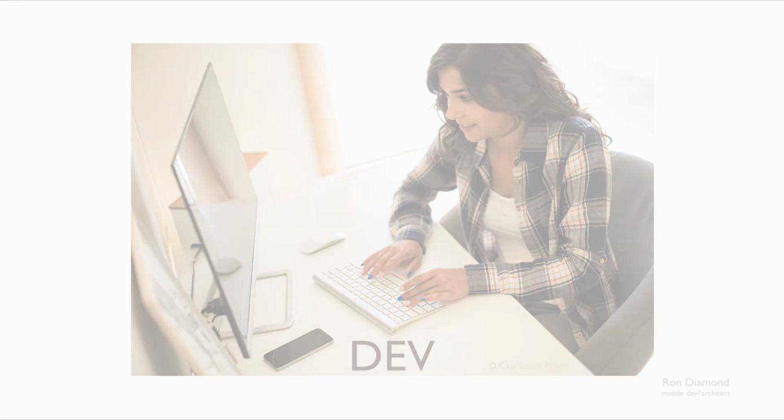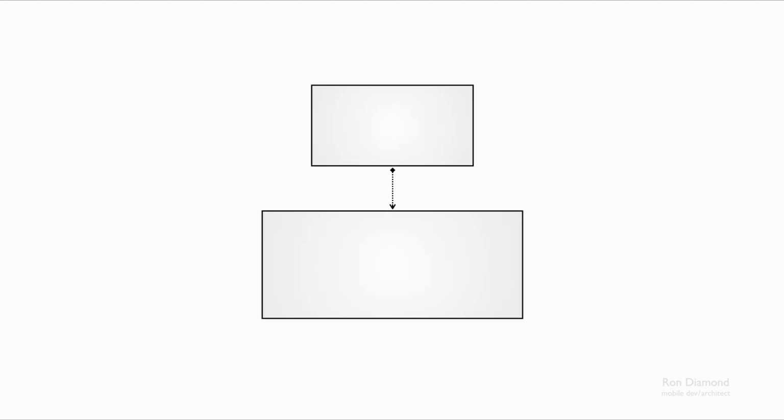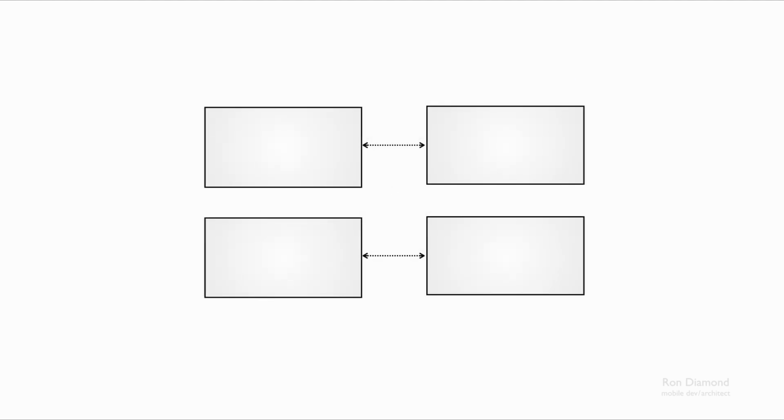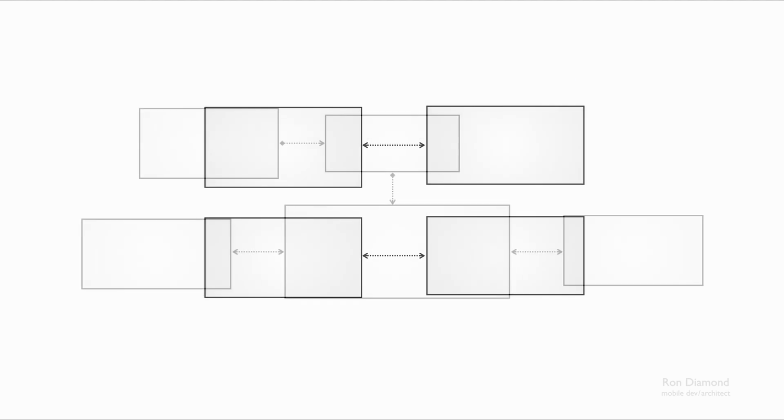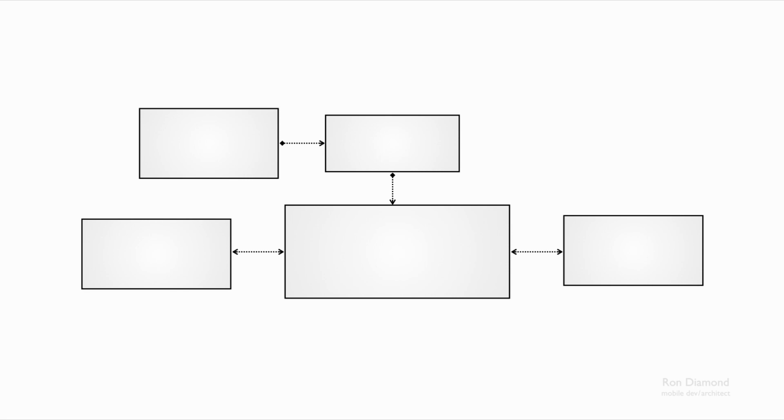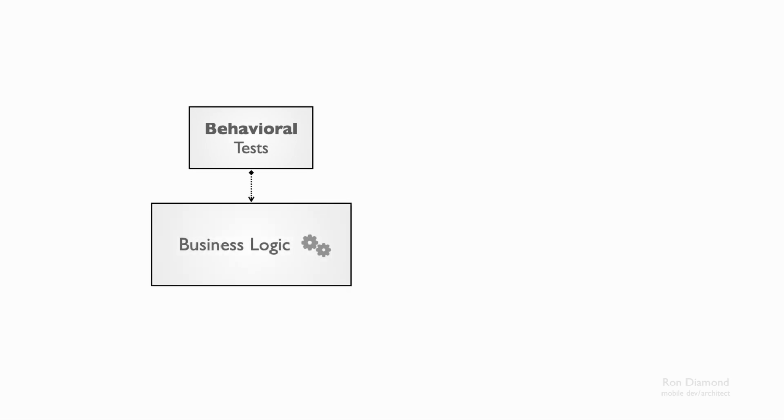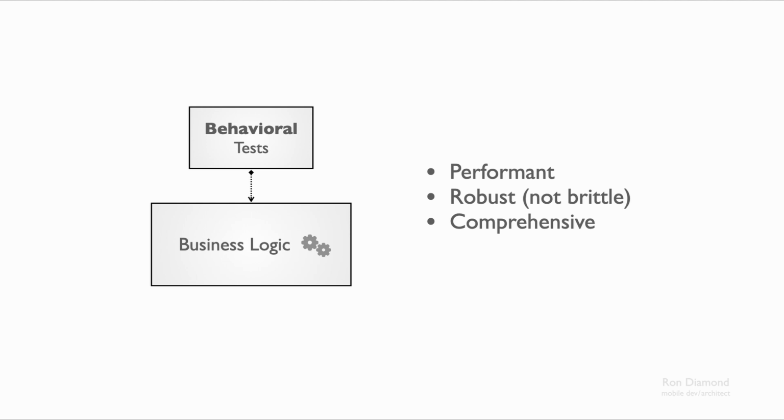All right, now there are several types of automated tests we can use in our code base, and they test several different aspects of the system. Let's look at those. So far, we focused on behavioral tests, as this will be the majority of our test suite. If done well, they're performant and not brittle, and they'll serve us well on into the future of the project. There's also what we can call contract testing.